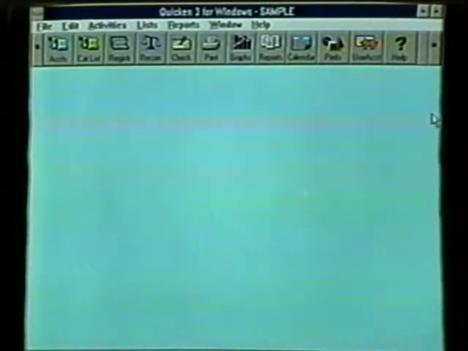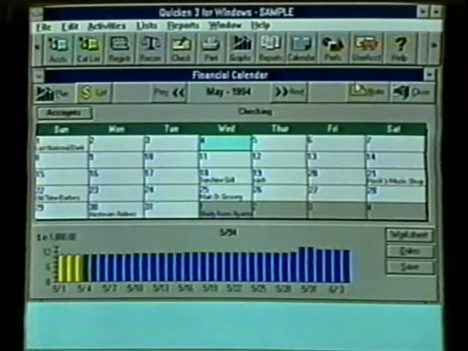To illustrate other Quicken features that use figures from a created budget, and for time purposes, we will use an existing budget from this point on. With an existing budget, you can create and print budget reports or budget graphs as was shown earlier. You can also use Quicken's Crystal Globe. To do so, select the Financial Calendar icon button. We see the calendar, which was described previously.